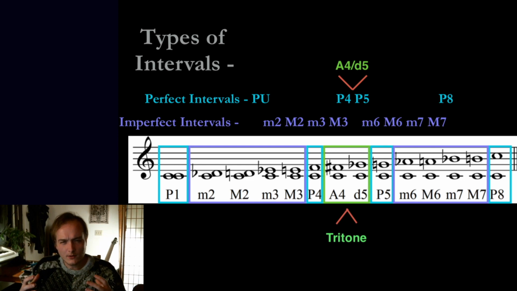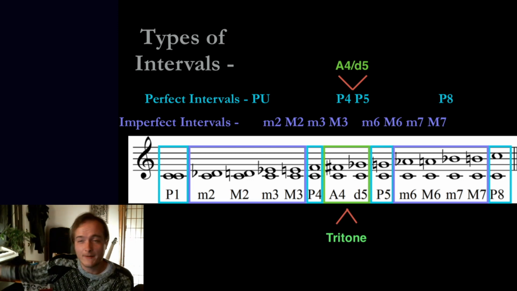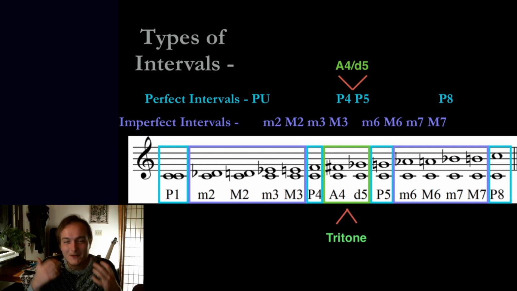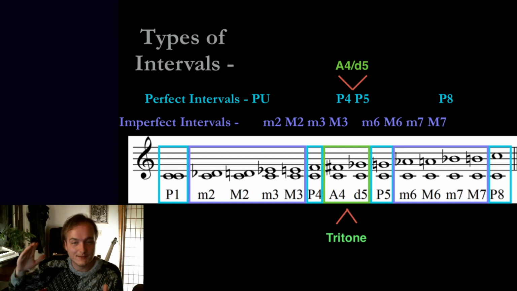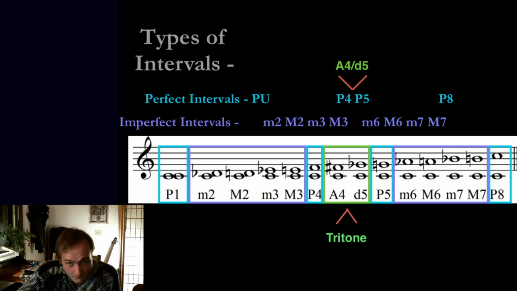So with that, I hope you can get an idea of all the notes contained within the octave measured up from the bottom. We can span these intervals, which are going to be our most commonly seen and most useful intervals. There are other intervals we could have. We could have augmented fifth. We could have diminished sevenths. We could have diminished thirds or augmented seconds or something like that. But we won't worry about that for right now. Right now, between the unison and the octave, we've measured out these intervals, which are going to be our most used and most relevant intervals for most of what we need to do.